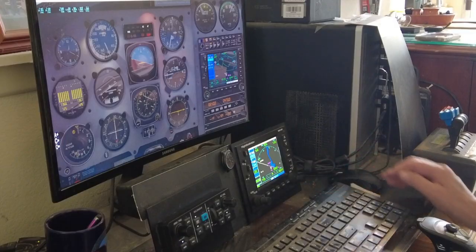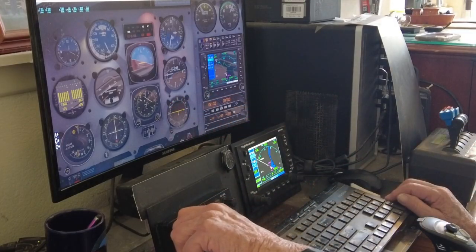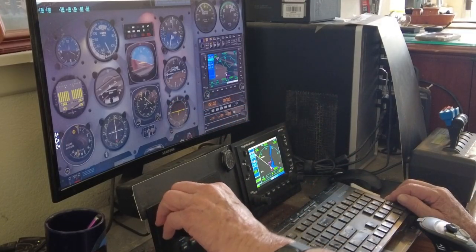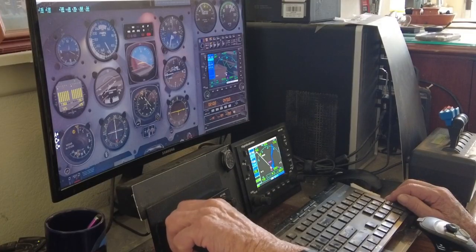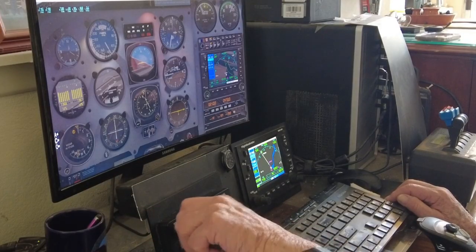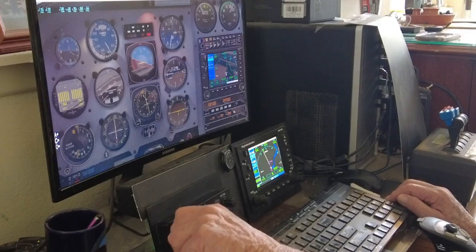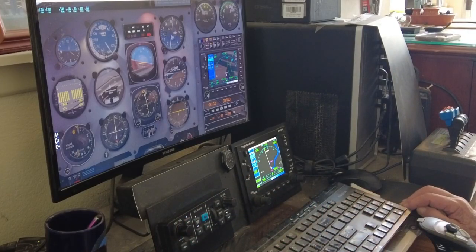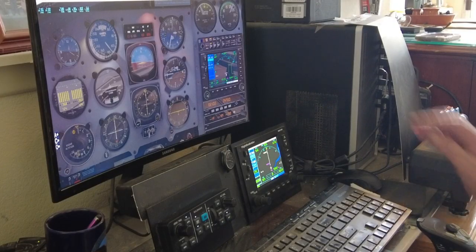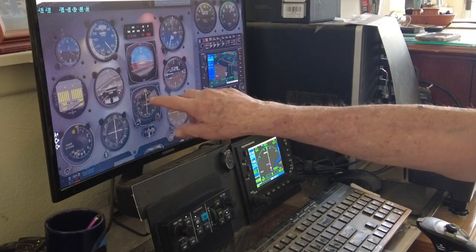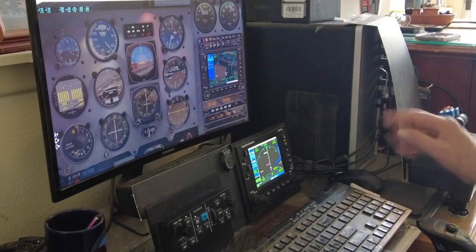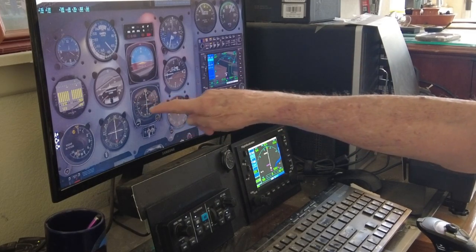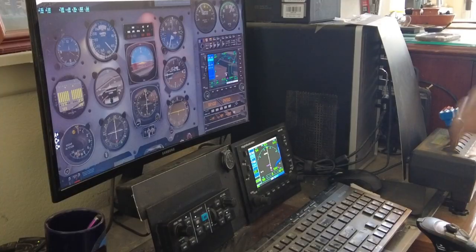And it shows our course coming in here, and you can see it coming in here. At this point, we can engage the autopilot. Not the autopilot, but engage the approach function, which takes care of our flight from this point on. It'll start the descent at the final approach fix. And we have the glide slope here, these two little pointers on each side, and they're going to come down. When they get right to the center, the airplane's going to start down, and we're going to put the landing gear down.